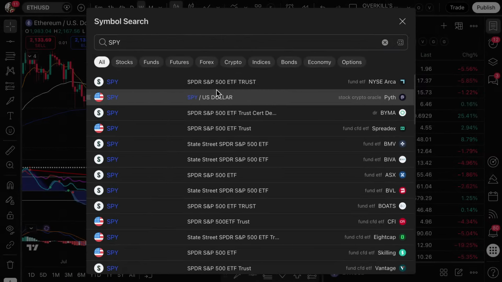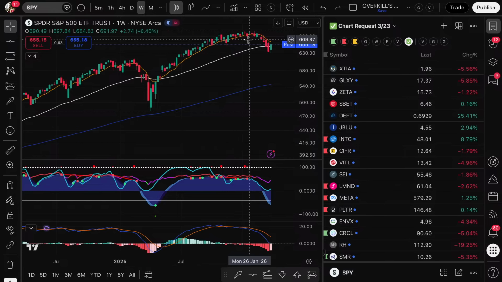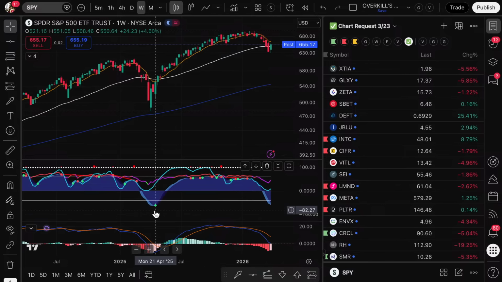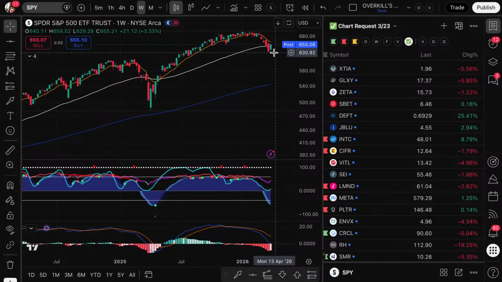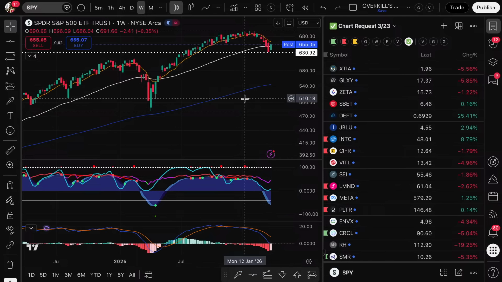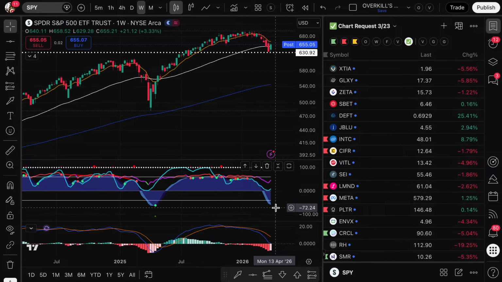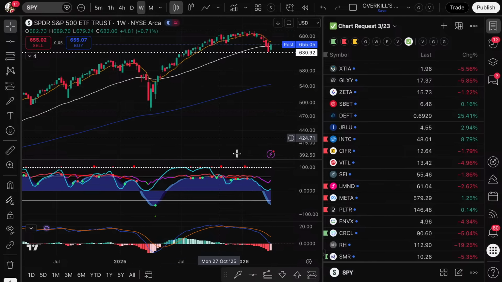But the markets are looking really good this week, guys. Look at the SPY. The SPY's green this week. The best time to buy stocks last time, according to our indicator, was back in April, when this wave was down here. When this wave is down here, that means things are very oversold. We've had a dramatic pullback. We pulled back for about 5 weeks in a row, and now we're getting some buyers stepping in here on the SPY at 630. Once the SPY prints that green dot like it did back in April, you should see a reversal back to the upside.